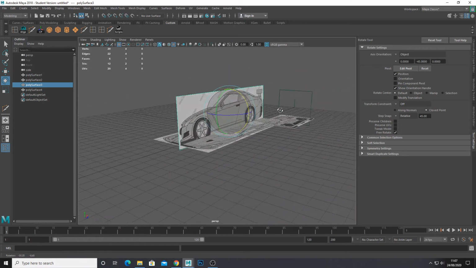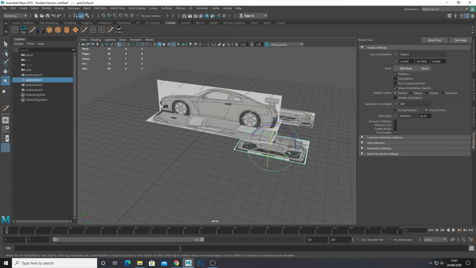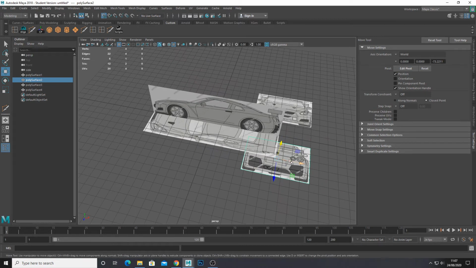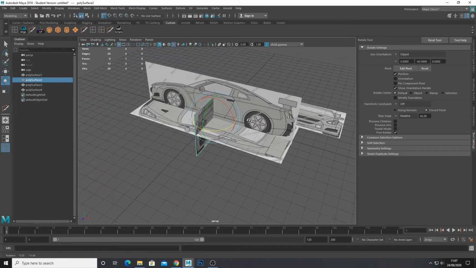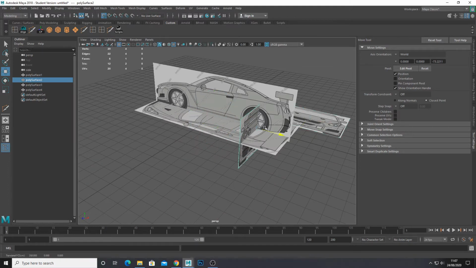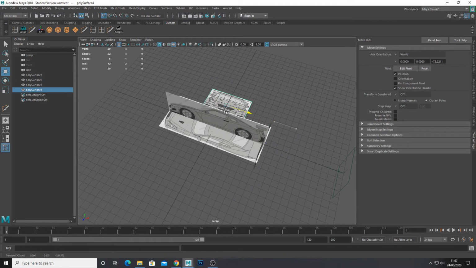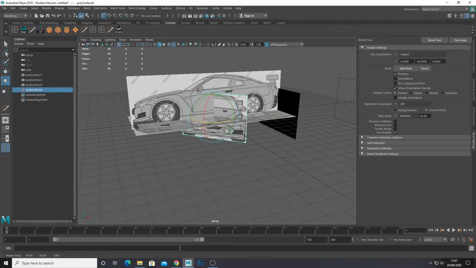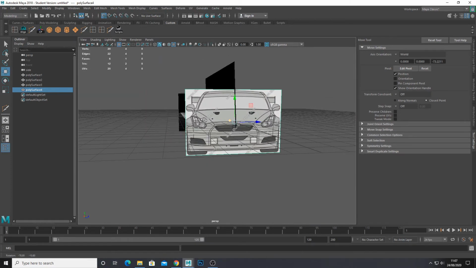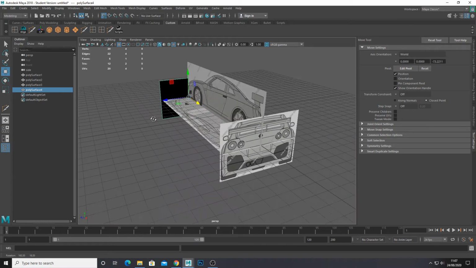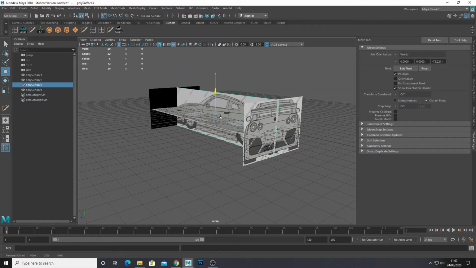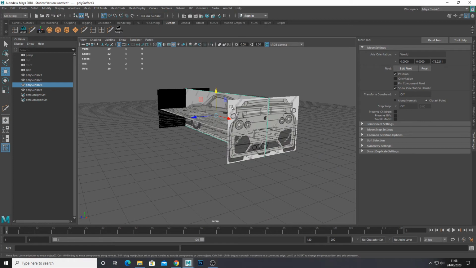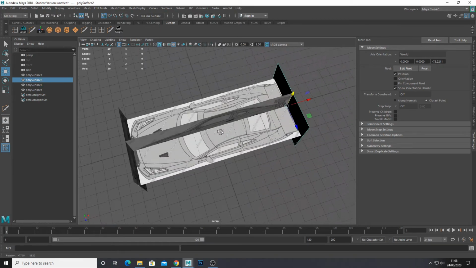So I'm just going to rotate this 90 degrees so it's at the side, and then just like the rest I'm going to move these to the center of the grid, and I'm going to rotate them the correct way. I'm just going to move this along a bit so the front has more room, and just with grid snapping still turned on, just gonna move them, and then we'll move the front of the car to the front. Now you can see the front and the back aren't aligned with this side view, so I'll just move this down, and then obviously if this doesn't line up you can just push things around again, but this should be okay.